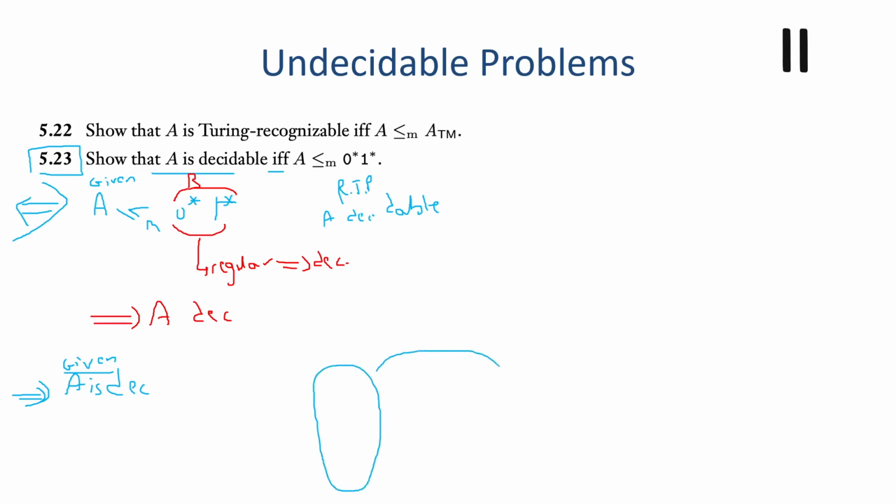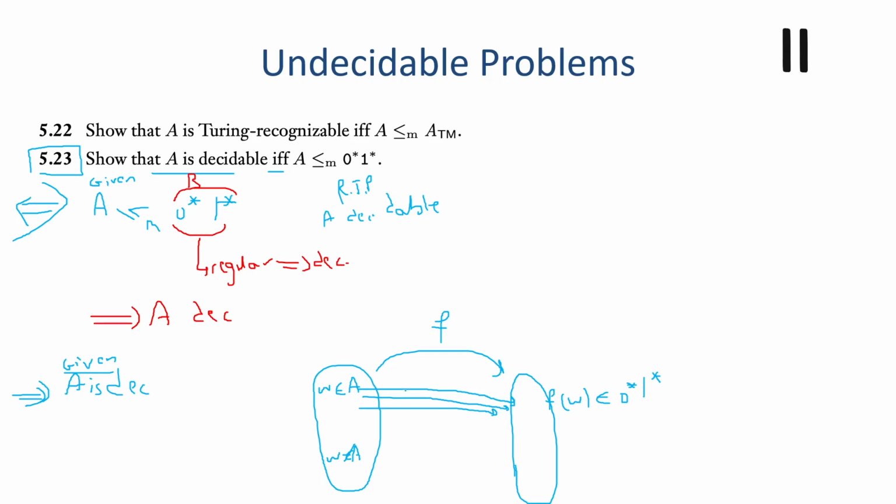Assume you're going from one set to the other using some mapping F. And in this original set, there are a lot of elements. There are elements that belong to A and that don't belong to A. So say W belongs to A, and W doesn't belong to A. The ones that do belong to A, and there are many, we're going to map all of them using the mapping. So here it was W, now here it becomes f of W. That belongs to the language on the right, which I'll just call B, which is 0 star 1 star.